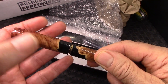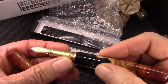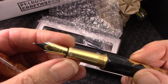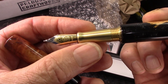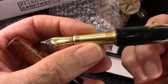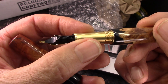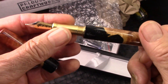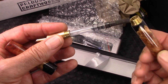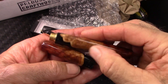The cap comes off in about three turns or so. There's a brass section, which I like — it's a little on the small side, but I think it'll be quite usable. And there's a very nice two-tone Bach nib. I happen to be a Bach fanboy — I think they really make a very good nib. Very nice tipping, and usually a little bit soft. I like the fact that these are all nice brass components. Your standard converter. Well made, very nice.